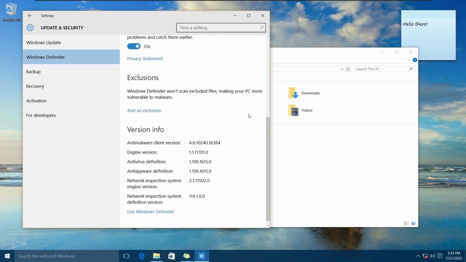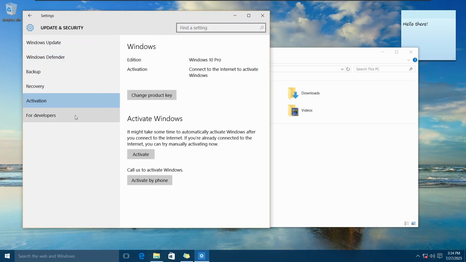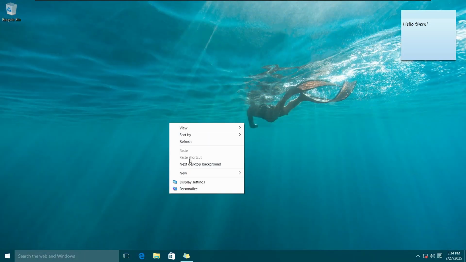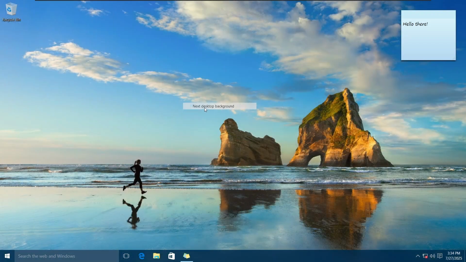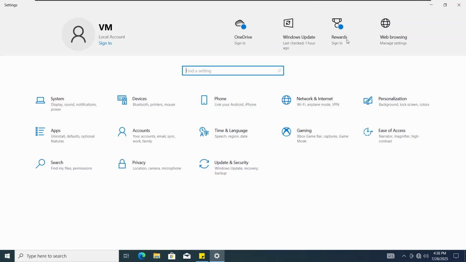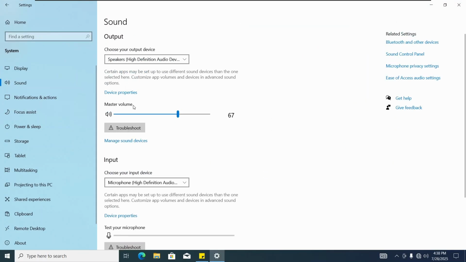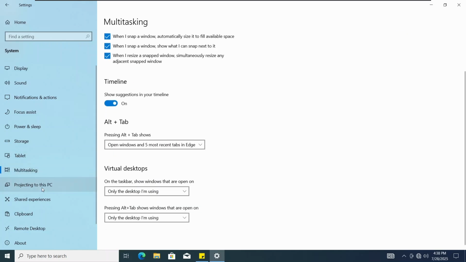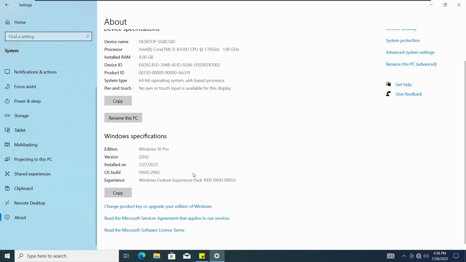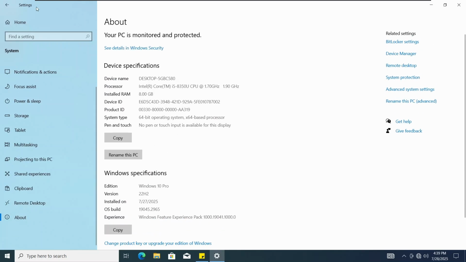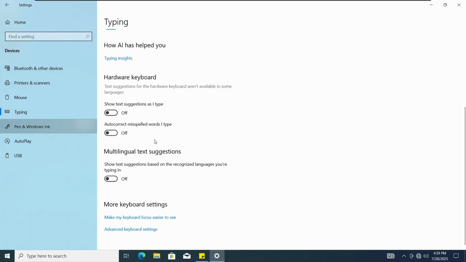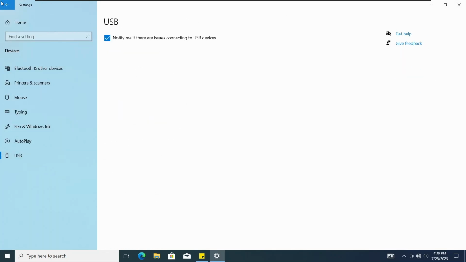At least the settings app on RTM could be in a window, unlike on Windows 8.1, which had it full screen. But anyways, you guys will see I'm going through some of the wallpapers, and then we move on to the newest version of Windows 10, whose settings app had quite a bit as they moved things from Control Panel. Now, you guys will see once we actually get to the About page that it actually does list the dot number update, which this VM is definitely out of date, but as I said, I never connected this VM to the internet, nor did I connect the RTM VM.